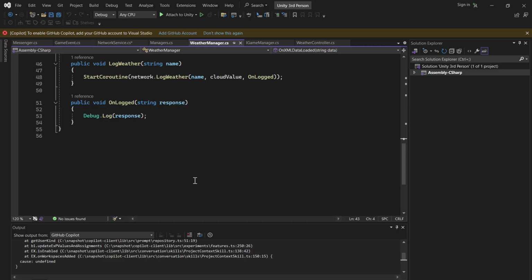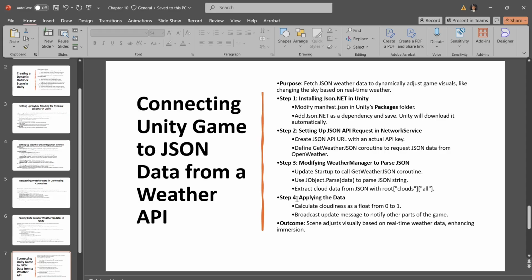In JSON handling, there is a difference between deserialize and parse. Parsing breaks down the JSON data to make it reusable, while deserializing converts the JSON into a defined C# class. JSON.NET supports both methods, but in this example we use JObject.Parse because it's fast and efficient for a single value.